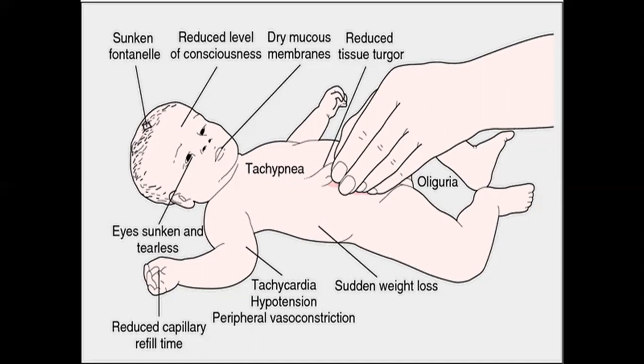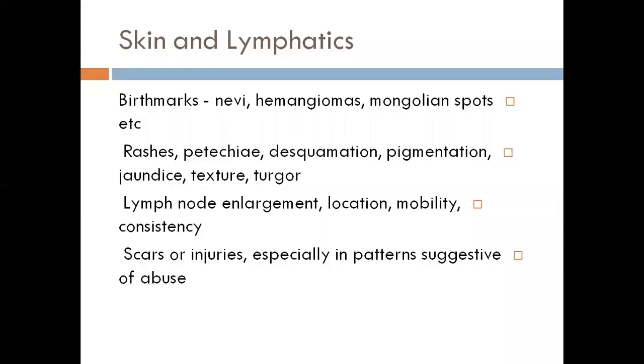Normally, when we pinch the abdomen, as in the picture behind, we pinch it and release it. When I release it, it takes less than 1 second because I have good elasticity of the skin. Whereas if the patient is dehydrated, it takes time to regain normal skin position, more than 2, 3, 4, 5 seconds according to the level of dehydration. So these are the four key signs. Let me say them again: sunken eyes and the level of consciousness, eagerness to drink, and the skin turgor. What about the skin and lymphatics?